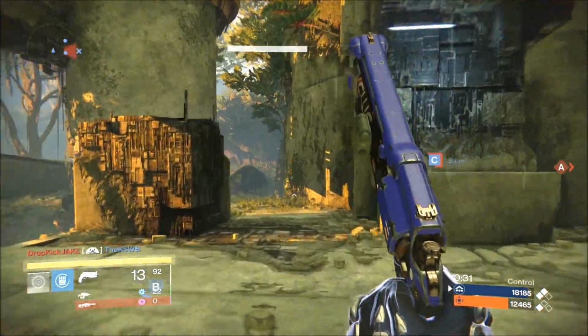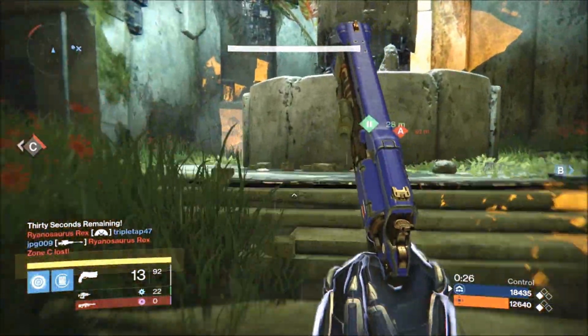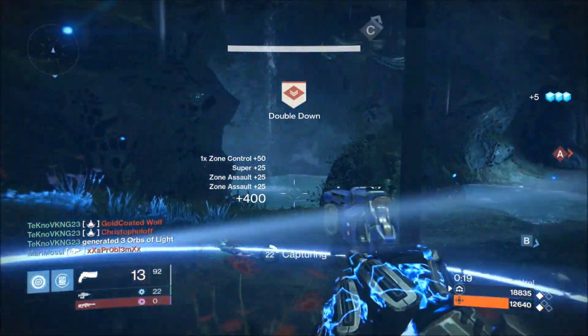Now, obviously, if you have some exotics, there are ones like Suros Regime and the Vex Mythoclast that are going to be popular in Iron Banner. They always are. So, and I'm going to... Can we get two? Nice. That's another thing I would suggest as well.